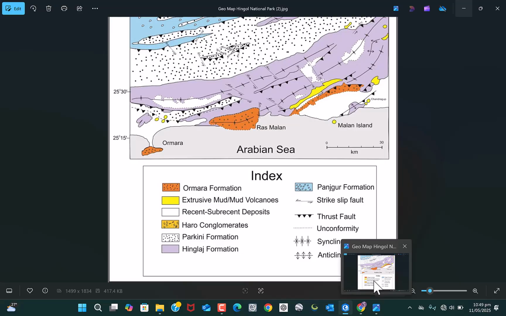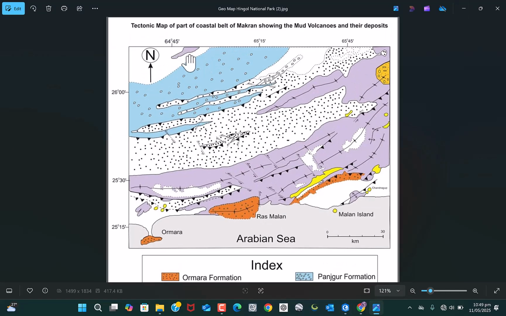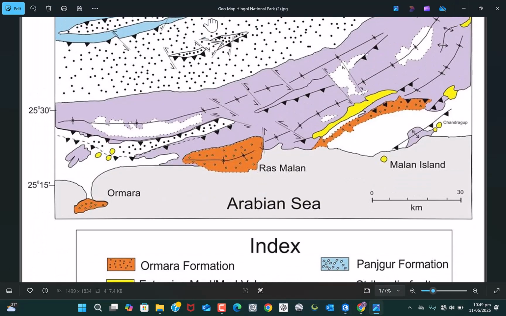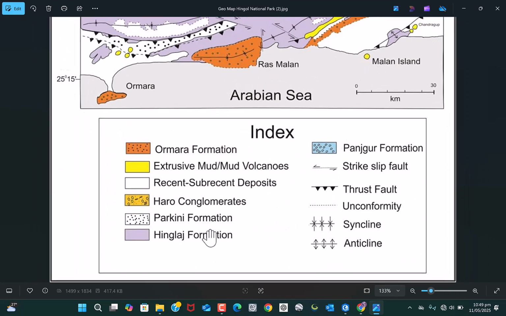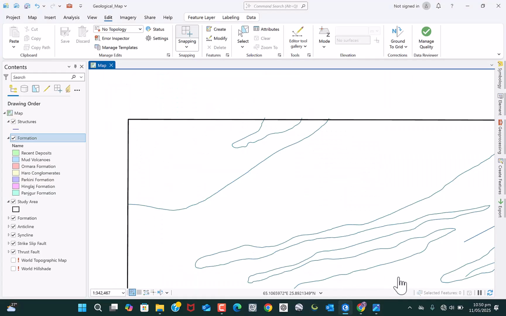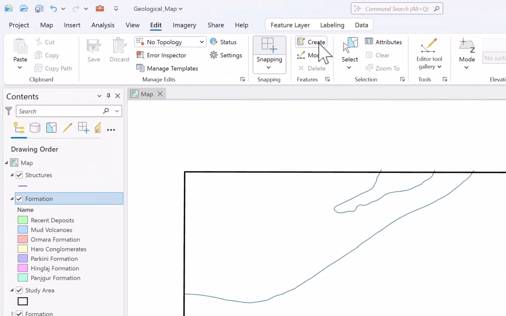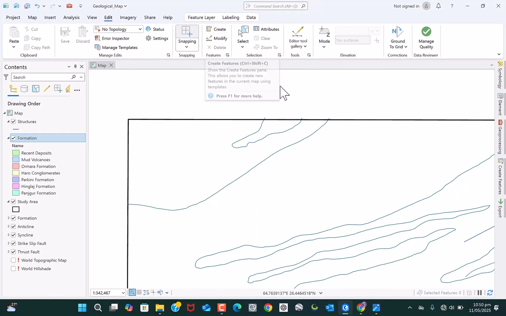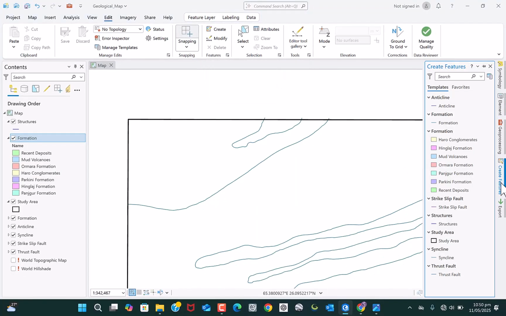So this formation is actually Hinglaj formation. Let me once again go to create feature. This is the create feature, or you can also access it from here as well. You can pin all these features from here.